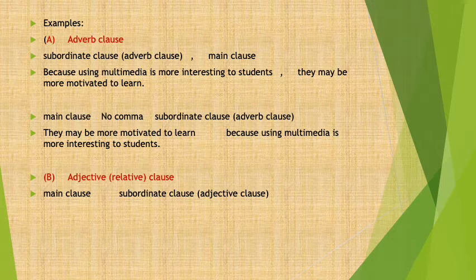Okay. B. Adjective relative clause. As I said, we have adverb clause اللي هي العبارة الظرفية. هسه عندي هنا العبارة اللي هي relative clause الادجكتيف، يعني اللي عندي بها الصفة، والصفة وين تجيني؟ تجي الصفة في آخر الجملة. يعني ترتيبها يكون عندي main clause، بعدين subordinate clause، بعدين adjective clause.